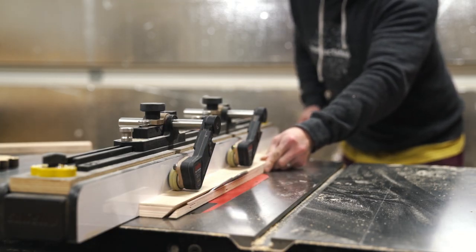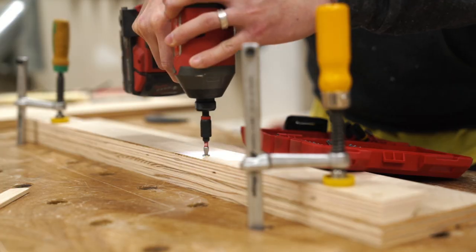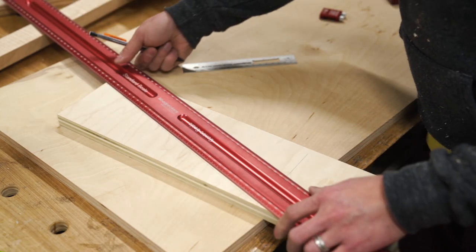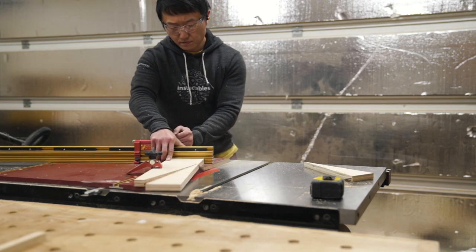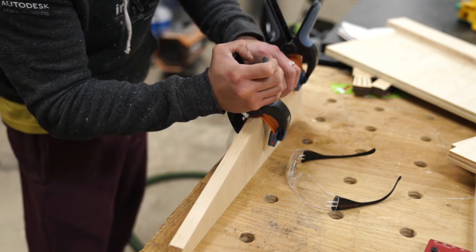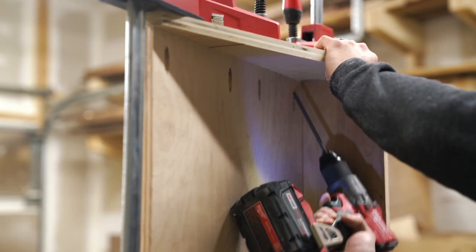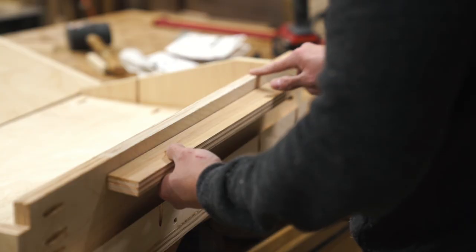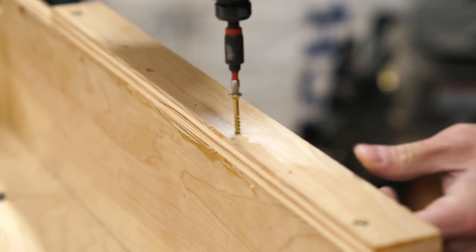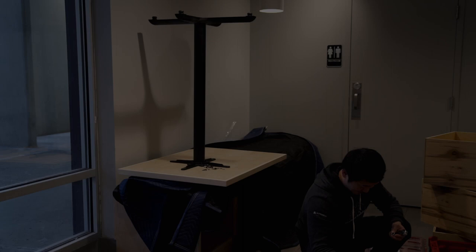Although the drawer fronts were ready, I decided to wait until after the base cabinets are installed on site before attaching them. So the next day, I began working on the two large French cleat shelves — one was 47 inches long, the other about 30 inches long, both 18 inches deep and made from ¾ inch ply. Because of this depth, I wanted good vertical support from front to back on both ends, so I made side braces with a taper added to make them appear less chunky. By attaching them to the outside of the assembly, I was also able to hide all plywood edges from the side view without needing additional edge banding. I attached a spacer to each shelf just below the French cleat to keep them level and secure, then finished the shelves by attaching a strip of solid wood trim to the front of both.